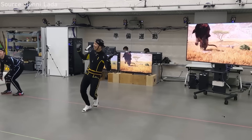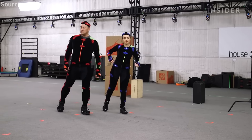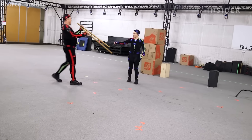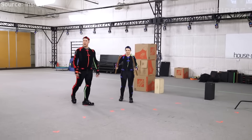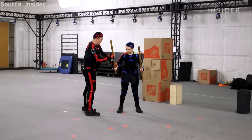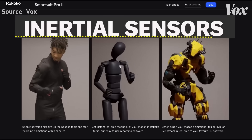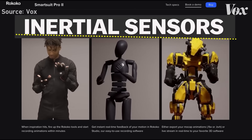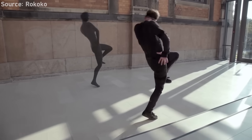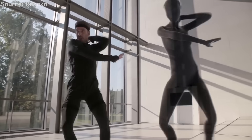It's undeniable that motion capture is amazing for what it's been able to accomplish, but one of its biggest drawbacks has always been its accessibility. You need specialized cameras, markers, and an open space to film in. Renting out someone else's studio can run you between $500 to $2,000 per hour. However, the technology for smaller scale uses has also continued to grow. We now have motion capture suits with embedded technology that are able to track their own movements and convert them into data, and while they're not exactly cheap — still costing a few thousand dollars — they are at least yours to use if you buy one.